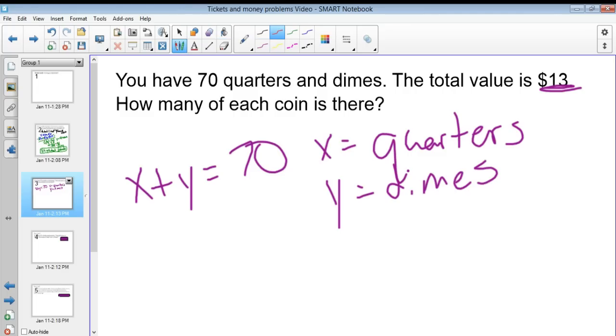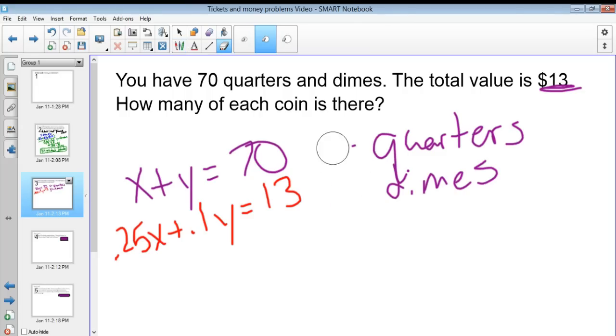We know that the total amount of coins is equal to $13. So the coefficient of X, since I'm dealing with quarters, is going to be 0.25. The coefficient of dimes is going to be 0.1, because that's how much a dime is equal to. You could have also used Q and D, it doesn't matter here. And then we're going to have that equal to 13, because that's how much total money you have.